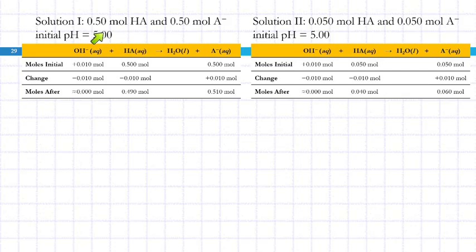So for both of these, we have equal amounts of acid and base, right? And so that's optimum for buffer effectiveness. Here it's 0.5 moles of each. Here it's 0.05 moles of each. So we make the MICMA table. Again, we're adding 0.010 moles of hydroxide. So the equation we're going to put here is hydroxide plus, it's going to react with the HA to make the A minus. And then we'll put in the moles of each of these that we have to start with. We look at this. This is the smallest one, so this will go down by that amount. This will go up by that amount, and we get these values.